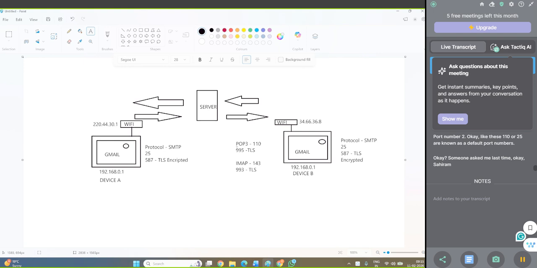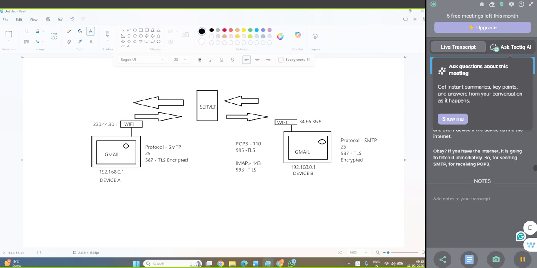IMAP is going to fetch the data on each and every device if the device has internet. If you have internet, it fetches immediately. So for sending, SMTP; for receiving, POP3; for fetching, IMAP are the protocols.